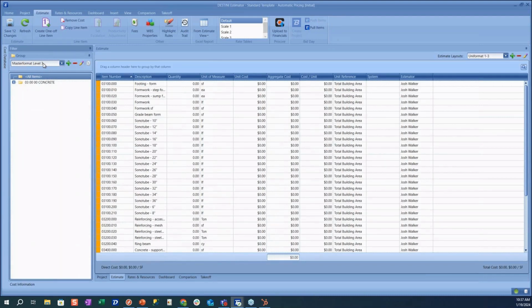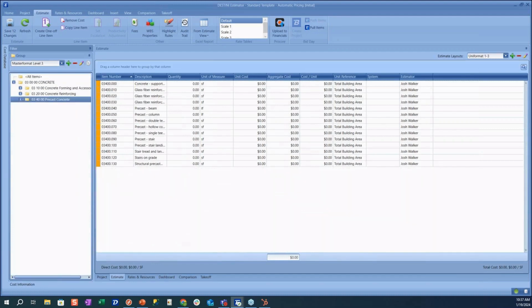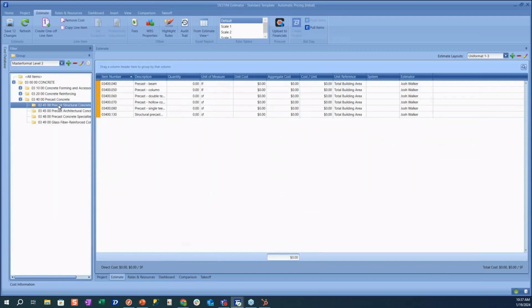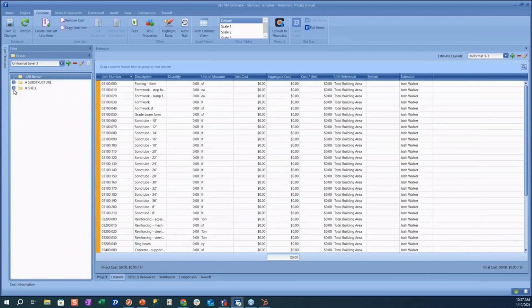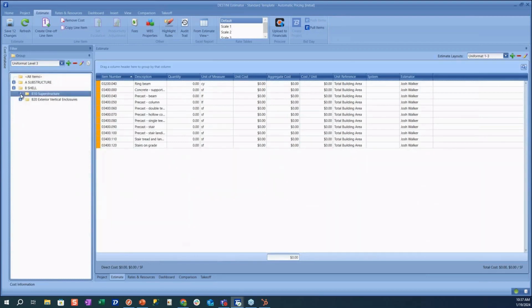So as we're looking at master format up here, we're going to be looking at things from a 48 divisional breakdown. As we click on a particular section, we'll just see the line items that are controlled within that section. So as we work our way down, we can look at just our structural precast, our concrete specialties, or any part of our estimate that we wanted to see. And we have the ability here, just like we did with our estimate layouts, to easily switch between different parts of our estimate and control the part of the estimate that we're seeing by any WBS property that we choose.